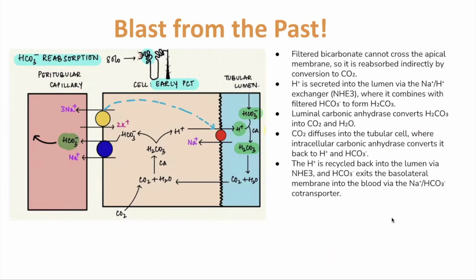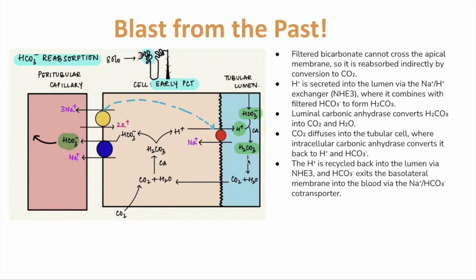So again, if I'm thinking kidneys, I'm thinking metabolic acidosis or alkalosis with the use of bicarbonate. And when I'm thinking lungs, I'm thinking of respiratory acidosis or alkalosis with regard to carbon dioxide, right? And remember, bicarb goes on top and carbon dioxide goes on the bottom. All right, so now we're looking at our bicarbonate reabsorption at the level of the proximal convoluted tubule. So is this metabolic or is this respiratory? It's metabolic.